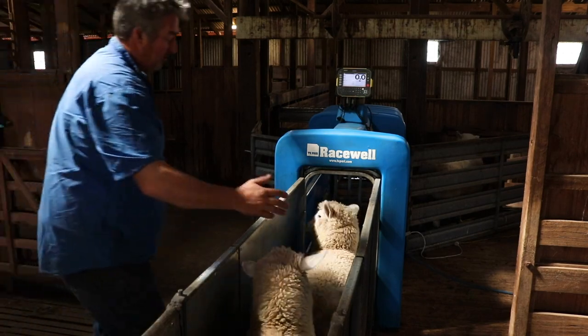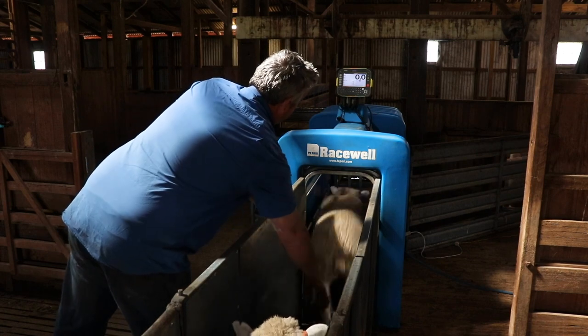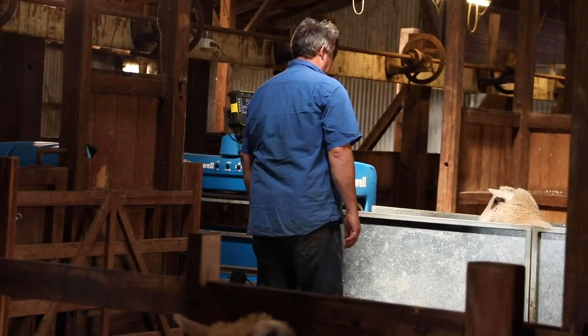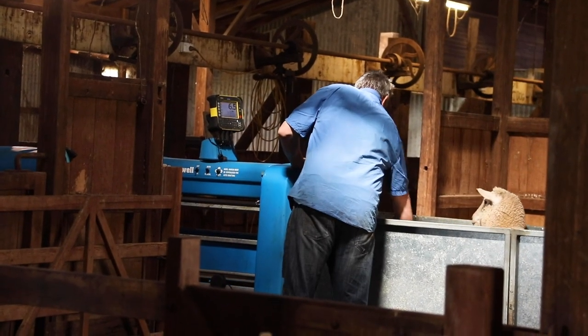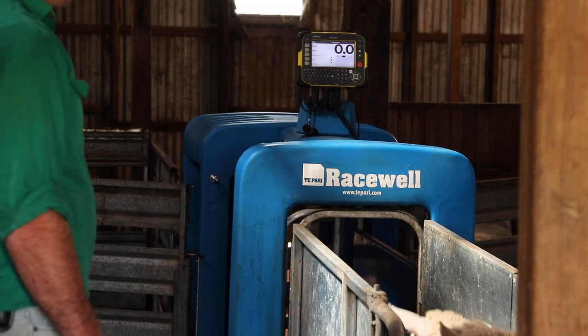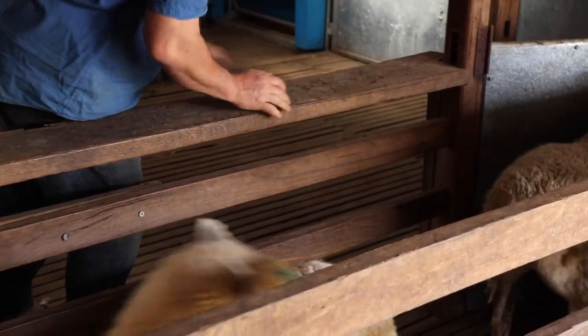Cuts down labour, you don't have to have a heap of people here staffing the machine. It works itself, it does everything pretty well. One can do it on their own if you needed to. The remote control is a great little tool. If something does happen up the front and you just need to alter something manually, that works a treat.